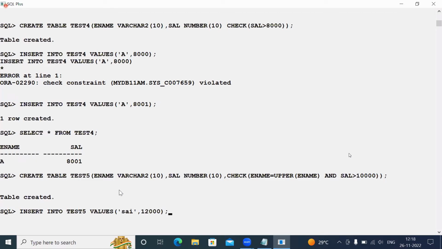Now tell me, is this data allowed or not allowed? Not allowed. Why, sir, is this data not allowed? Why is it not allowed? E name is lower.